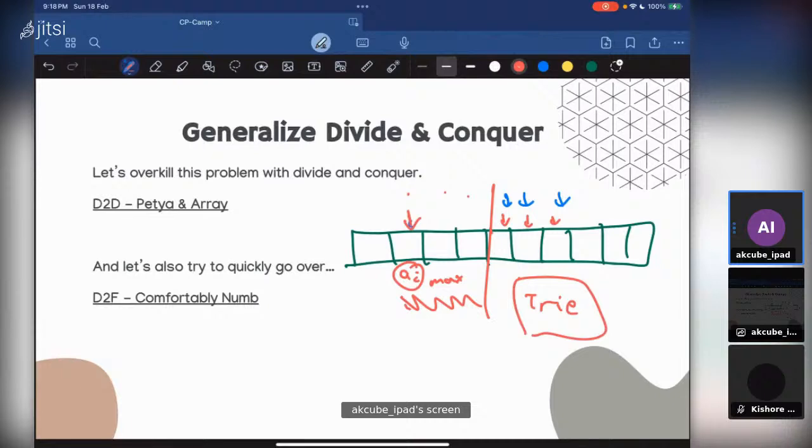So now you know that a_i is the max value, and you know this suffix XOR. This becomes your query string Y, and you're looking for the maximum value X in this trie that gives you the max XOR for this combination of a_i and suffix XOR. So this problem is still extending the divide and conquer we did on the previous problem, but now we have thrown in the trie and doing this in sorted order, and that's basically it. That's basically a 2400 problem solved.